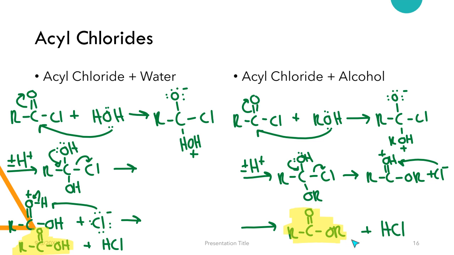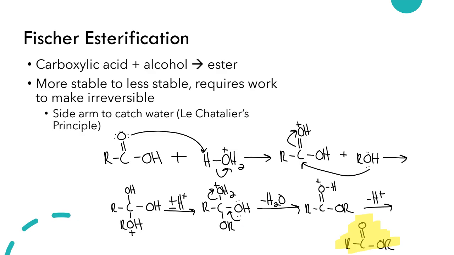Okay, so esterification is a type of nucleophilic acyl substitution where you go from a carboxylic acid to an ester. In this case, you're going from more stable to less stable, so we have to do something to make it go, like in the lab when you did the joint thing and collected the water so it'll go further. This will not happen spontaneously. It's a reversible reaction.